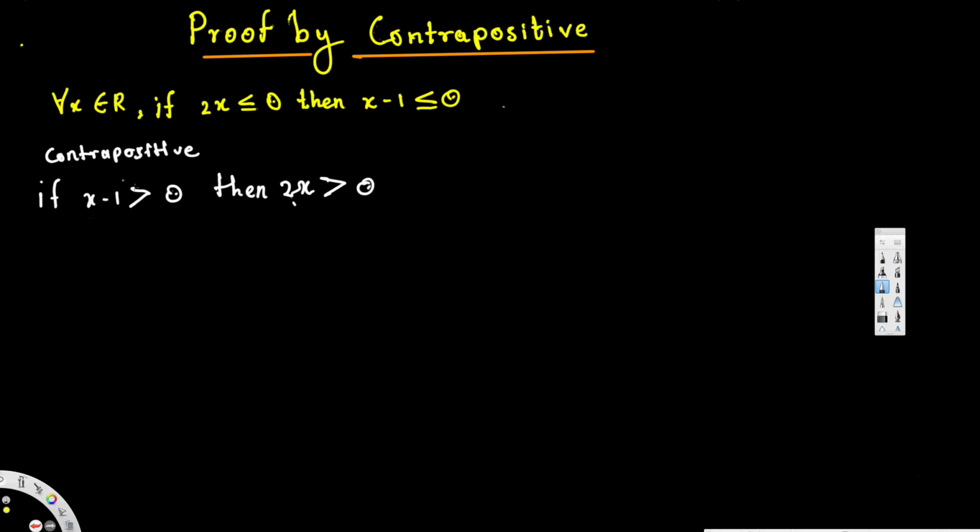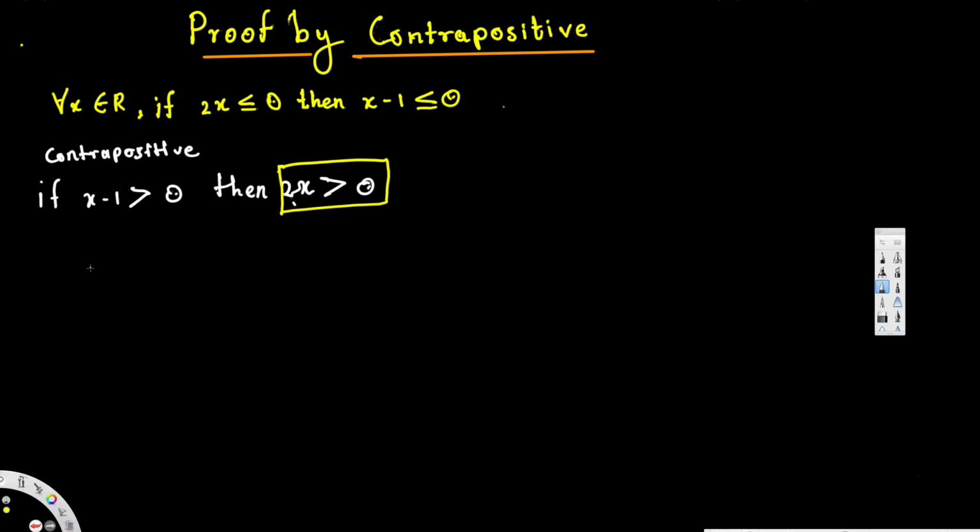They are asking: if this is true, then this one is true. So we just have to prove this one is true, and if we can prove this is true, then that's our final proof. If this is true, then the given statement is going to be automatically true because we proved the contrapositive. Now let's see what our first step is.